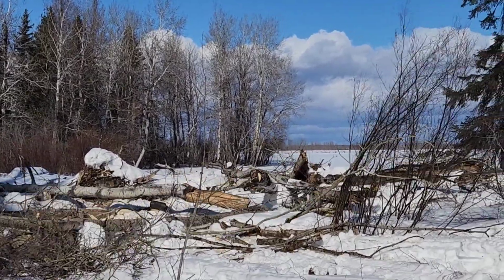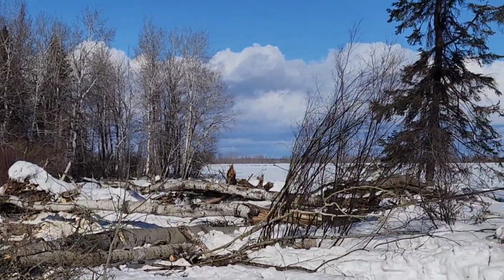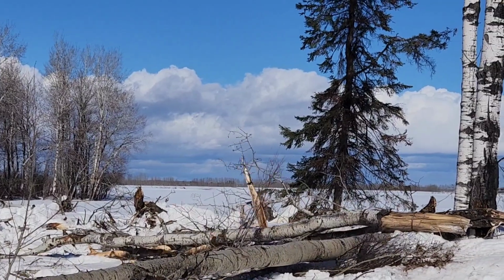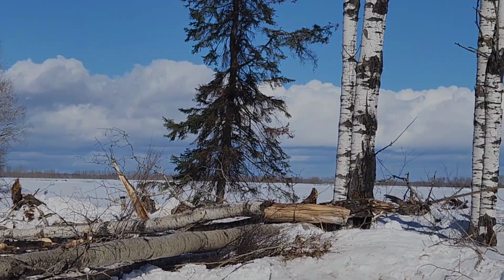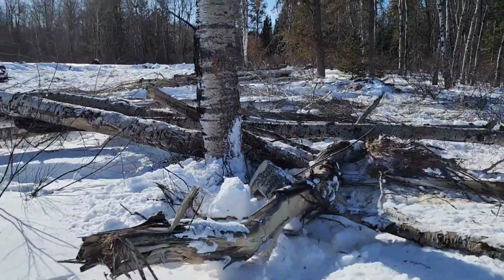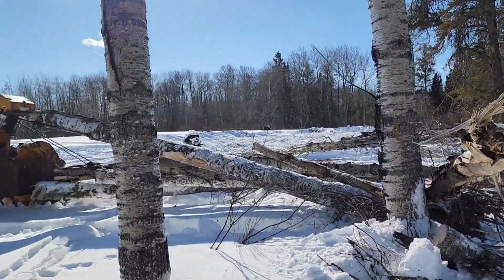That's the power of the winch on these machines. Not only is it the power of the winch, but it's just the overall advantage of a line machine when doing work like this. I mean, you can literally hook on to multiple logs in different locations and you're able to just winch them right in.